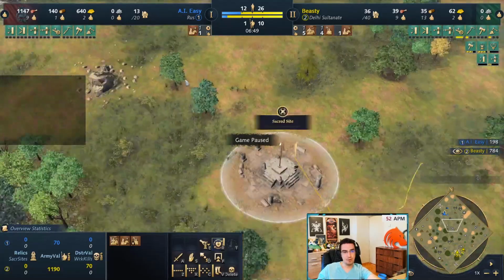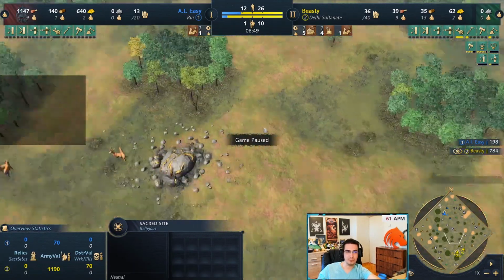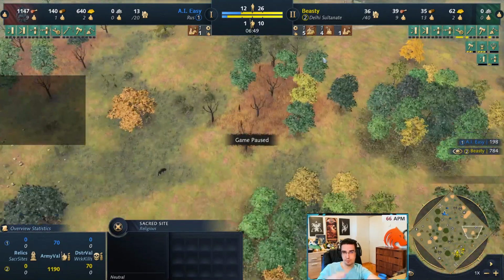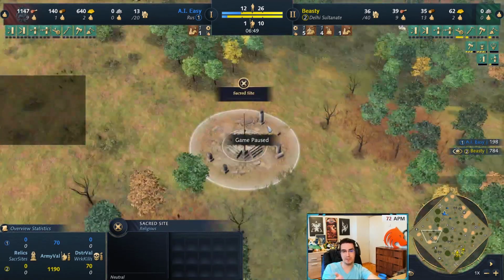If they send their whole army here, then you don't go on that sacred side. Okay, you just pull back the scholar and you wait. If you see them going to the right, you can pull back that scholar and you got this sacred side on the left for free, and you got the middle one for free.